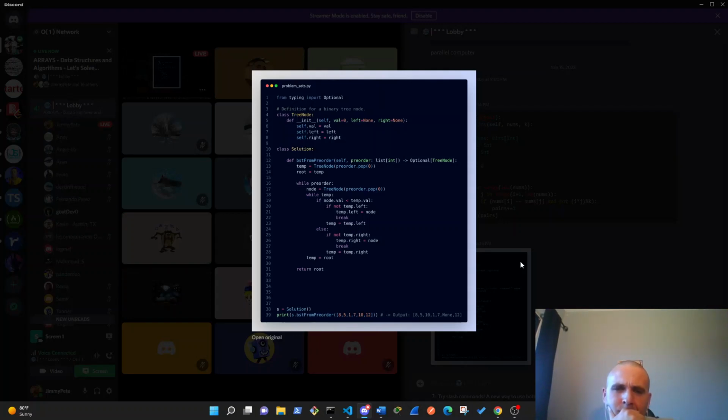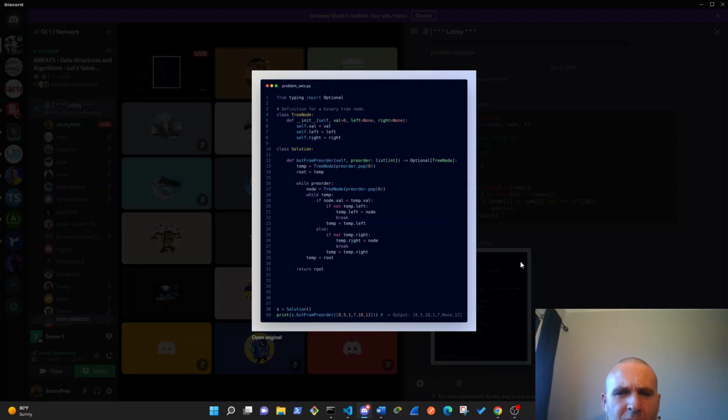So my thought process was, when I do it like this, I'm popping from pre-order, and because I'm creating another one to return, a root to return, I'm trying to pop and get rid of this thing. I'm trying to balance the memory part of it so I'm not creating a whole other thing. The only thing I'm creating is one pointer, my root pointer pointing at temp, so I can return my root later. So I get rid of something in pre-order, but I create something. When I get done, I have no pre-order, but I have a root that has the same amount as pre-order. I didn't use any extra memory, was the goal.